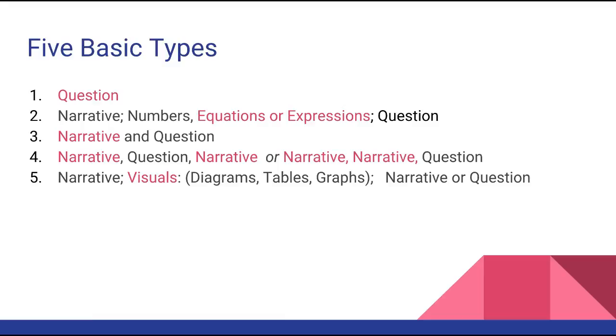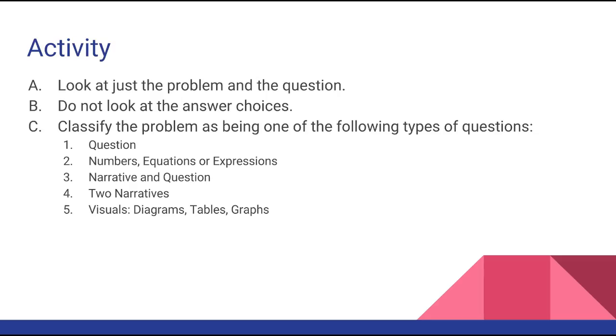So remembering these 5 basic types, you should probably have the sheet of paper that has this breakdown for you. It is one of those attachments. Now we're going to do the activity of just looking at a problem and a question, and again, do not look at the answer choices, and I want you to classify the problem as being one of these 5 types.